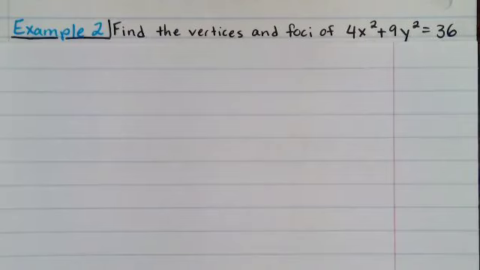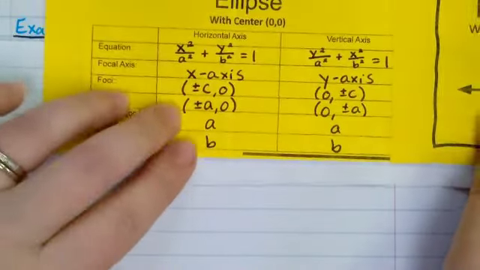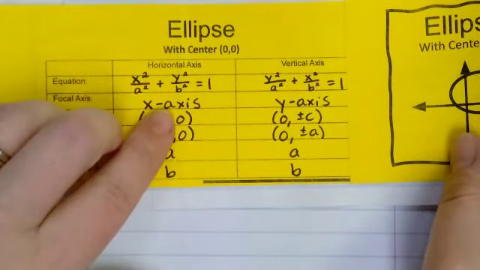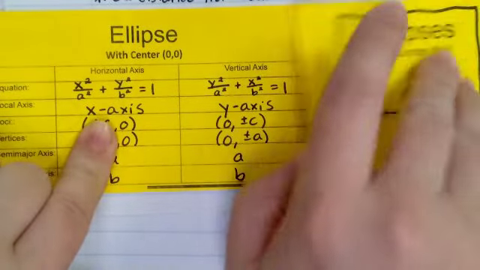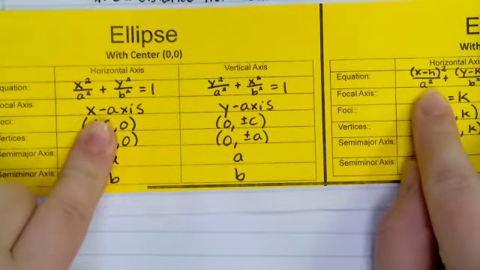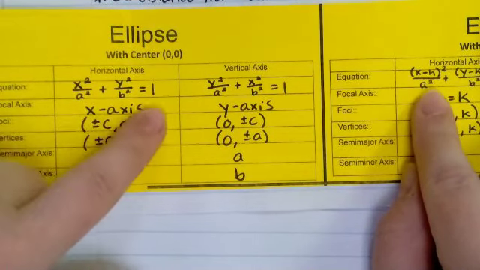ellipse here. Now they have shown it in a format that is a little different than what our equations are referencing, because the equations that we had referenced them as being like fractions. You'd have x squared over a number and y squared over a number. And then it had said that they were equal to 1, right? So I'm going to bring those equations back up here so that we can see what I'm talking about. But in both situations, whether we had this center at 0, 0, or at the origin, we did not have a number in front of the x and the y. We had the number underneath it, right? And then we had it as equal to 1.